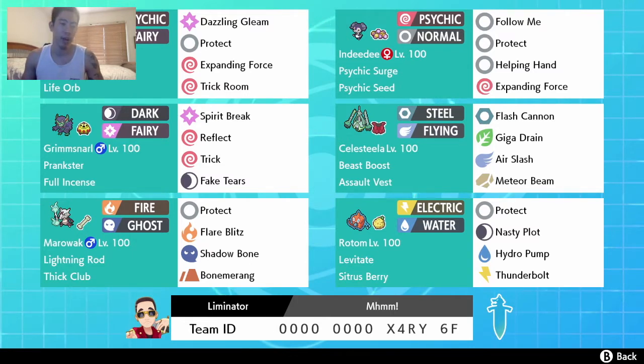We got the Marowak, as I talked about earlier, for that coverage, as well as Lightning Rod to soak up any electric moves. And then last but not least, we have the old friend Rotom. Rotom with the Nasty Plot, Hydro Pump and Thunderbolt. So here's the team.